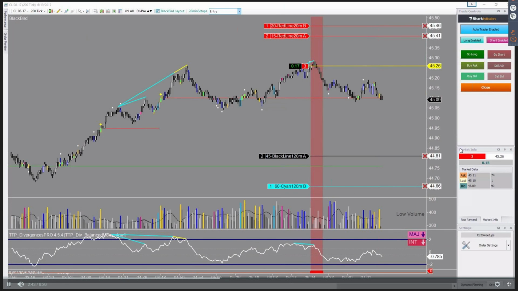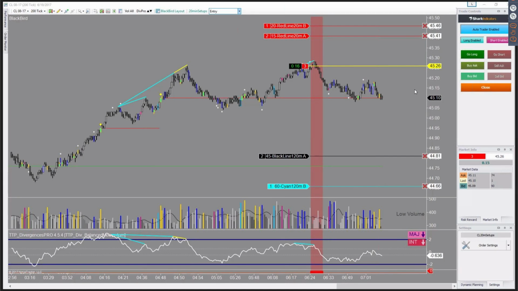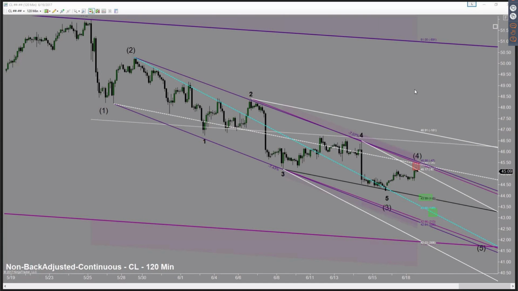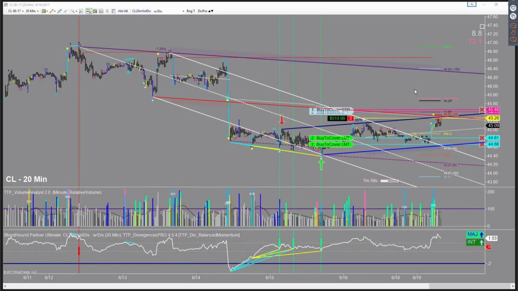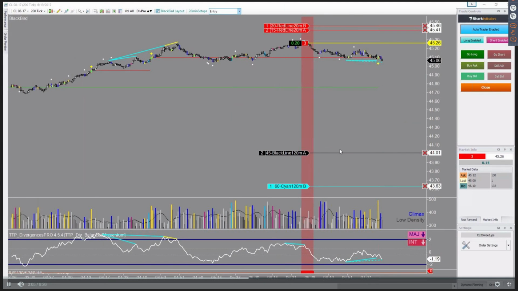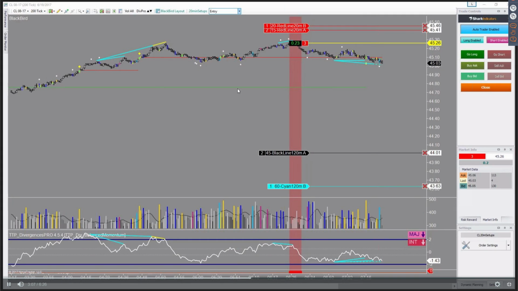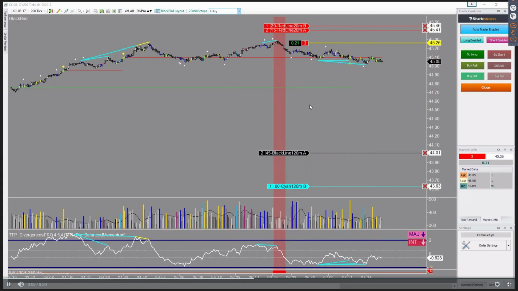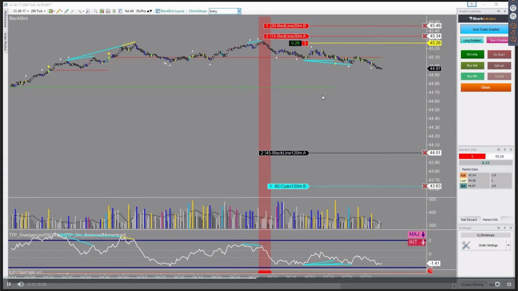So, you know, nothing like this has ever been possible before Blackbird. Well, before Blackbird and our new signal reading system, right? Because I'm accessing the BloodHound signal from the 5-minute, from the 2-minute. I'm accessing the volume independently from all of these other charts. And then I'm accessing the divergence from the 3 faster charts, the 5-minute, the 2-minute, and this 200 tick chart.